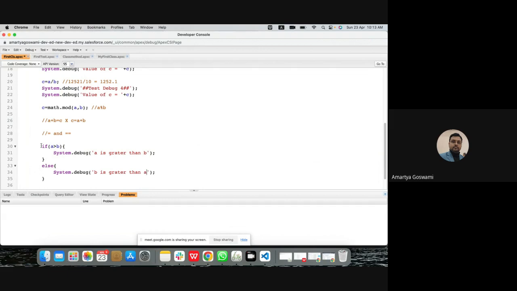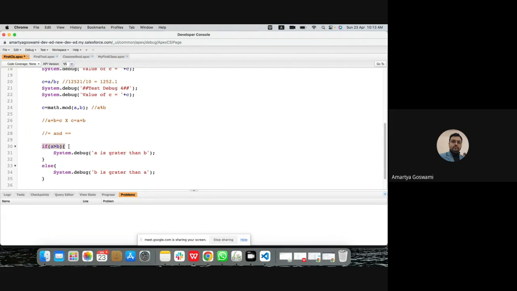Till now, whatever I have told, just think from the previous things as well. Am I putting a semicolon after if? The answer is no. Why? Because it has a body. It is not completed in a single line.